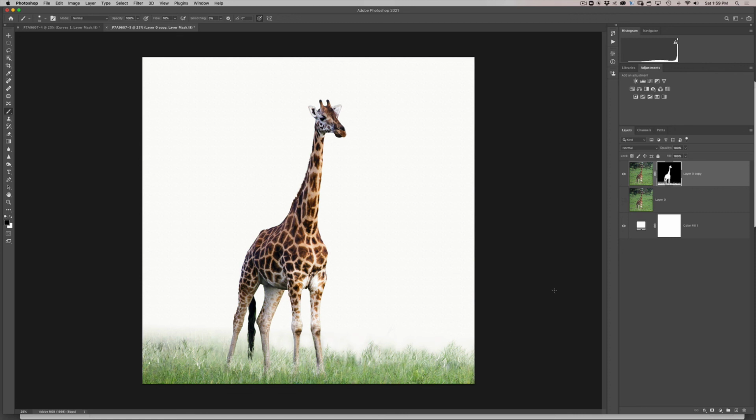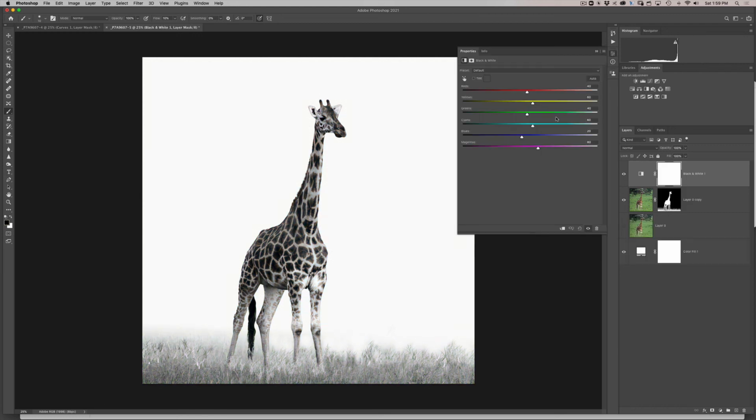There are many ways to go black and white, but I'll show you a simple way that I think will work fairly well for this. I'm just going to go to the black and white adjustment and choose my black and white contrast. So if you want to increase the contrast, move the yellow, because the giraffe has a lot of yellow, and also quite a bit of red.